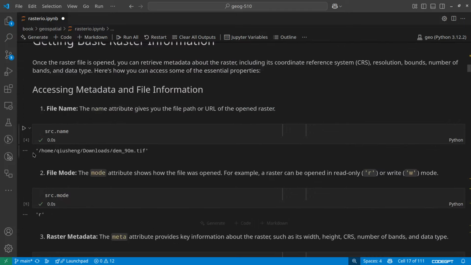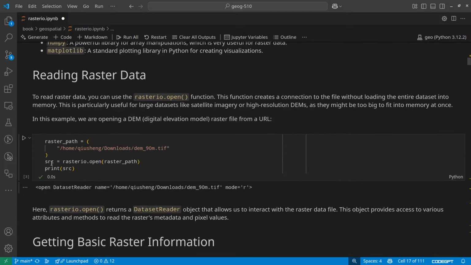So the SRC basically is the pointer. You can open the data and it doesn't load all the data into memory. It's just pointing to the data set and requesting the information when it's needed. It's not going to load the data entirely, because the data set can be several hundred megabytes. It doesn't matter. It will be super quick.